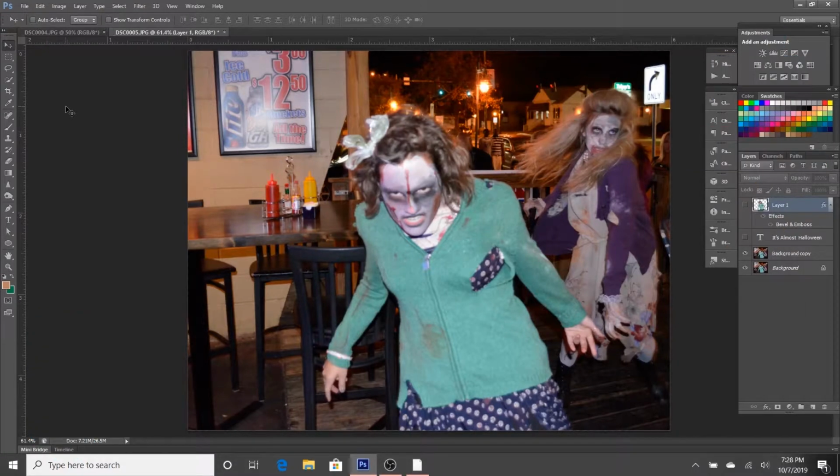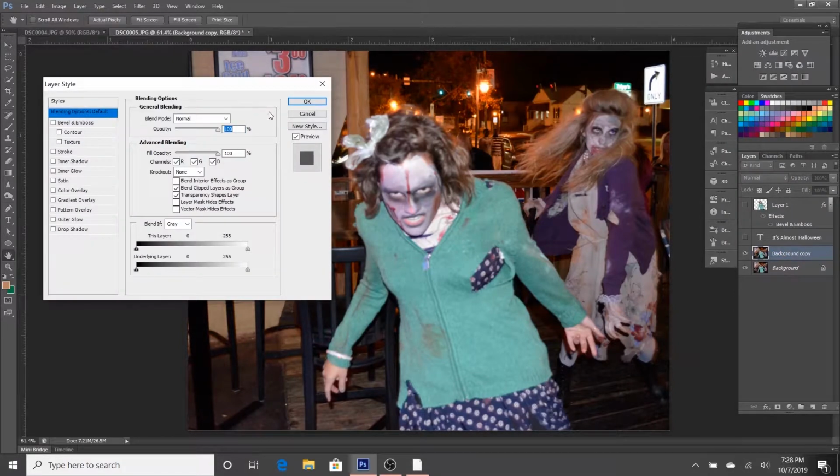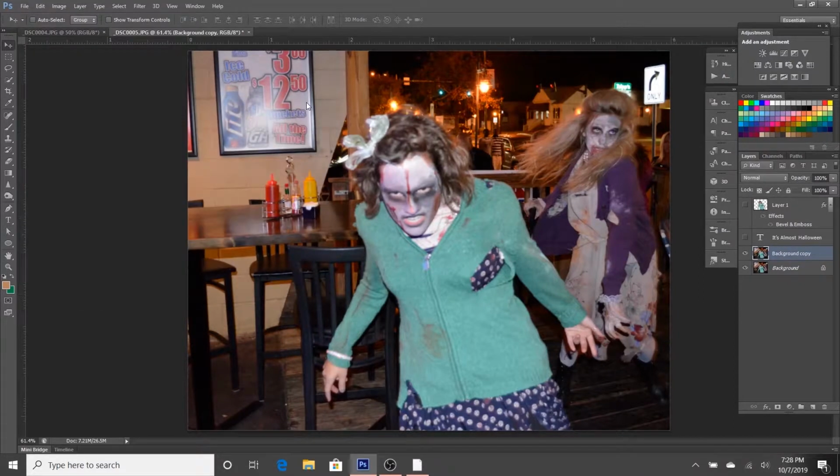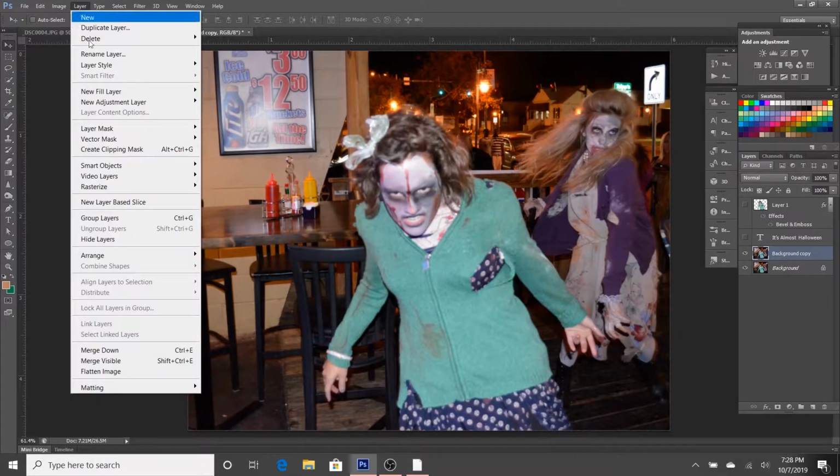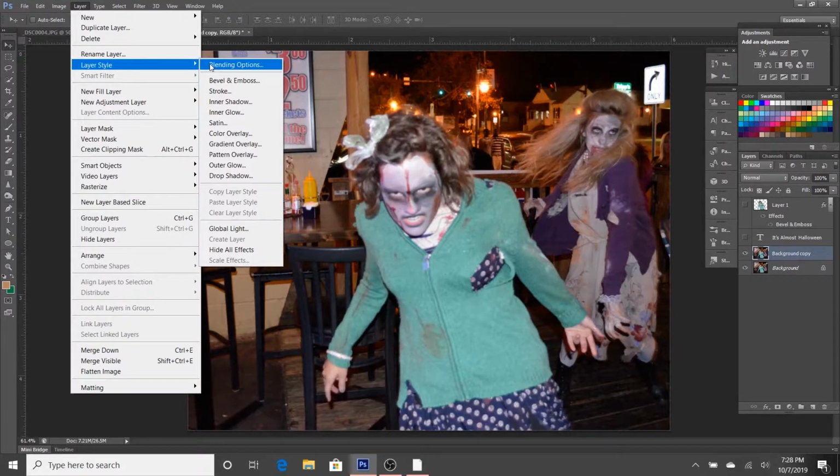In today's episode, we are going to be talking about blending options. They are not the same as blending modes, blending options. There are three ways to get your blending options menu. Either you can double click on the layer, not on the text, on the layer portion, and your layer style window will pop up. You can also come up to layer and go to layer style, blending options, and you have all of your individual blending options down here. If you'd like to select them individually, it'll take you directly to that panel.